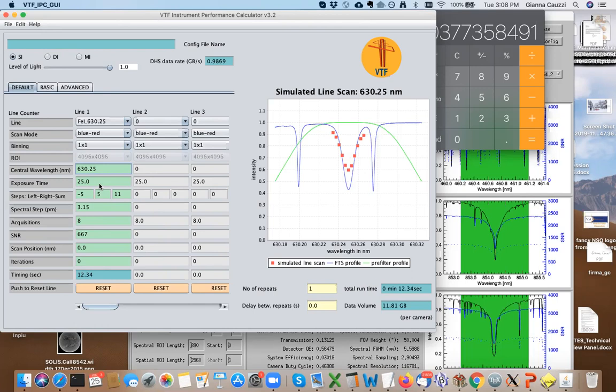And so you have 8 acquisitions. They have a 4 modulation state scheme, and they repeat, right? So if you do all these numbers, going to what I was telling you before, you have a signal to noise per exposure which is 600, almost 700, right?